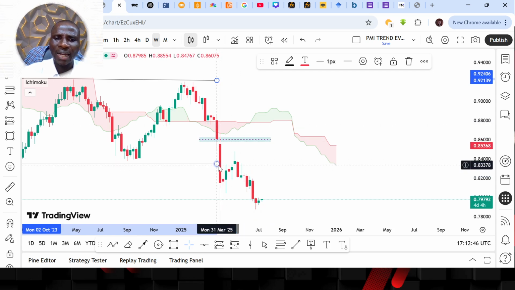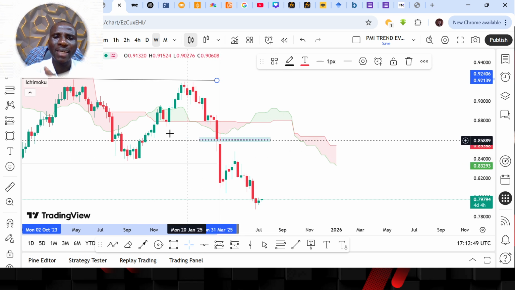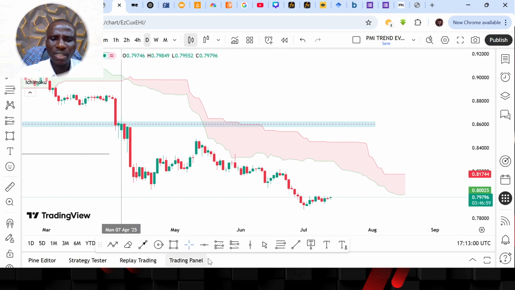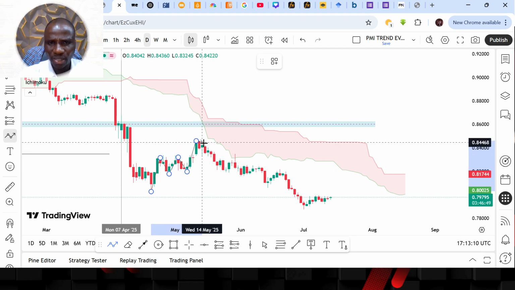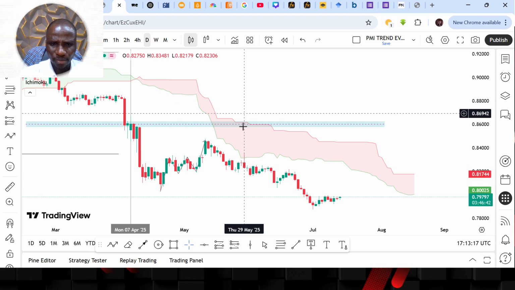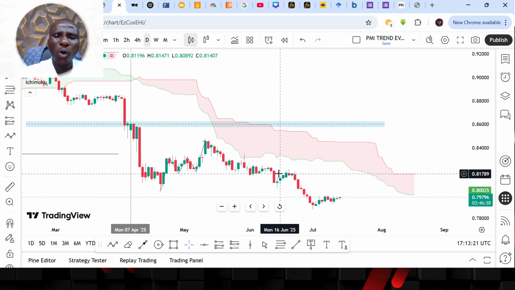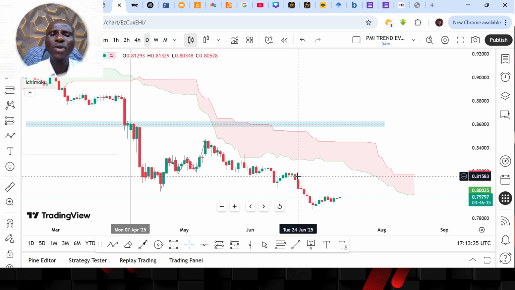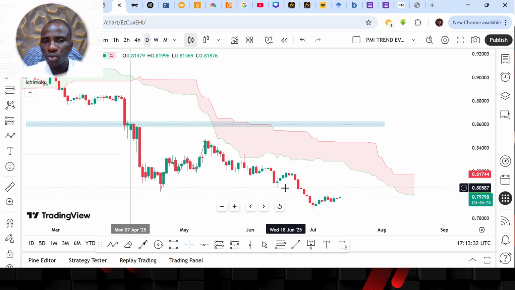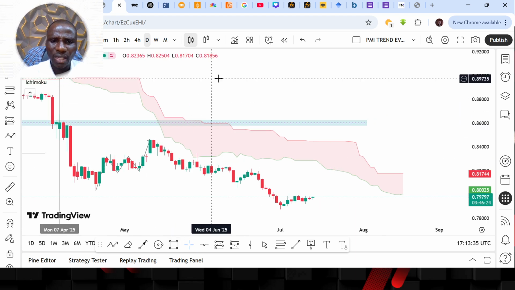And on the weekly chart, we are clear on the directional bias, that the directional bias is a sell. So we now want to trade on the daily. So let's see how to spot our wave now. You will notice that when this particular corrective wave move started, there was a break of structure. Can you see a break of structure here? And I said that on the daily chart, you want to ensure that the market structure is in favor of the wave that you want to trade. So we will not do anything until there is a break of structure to the downside, because we want to sell now.